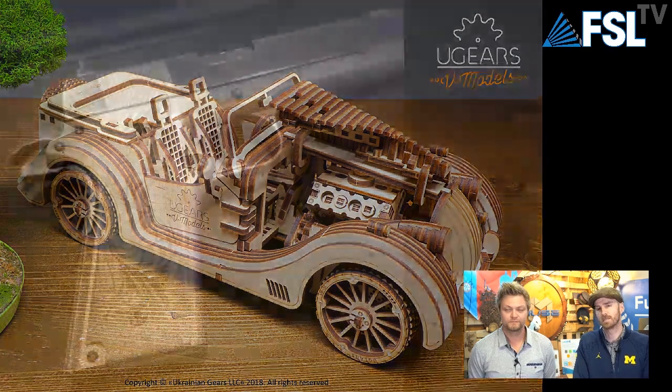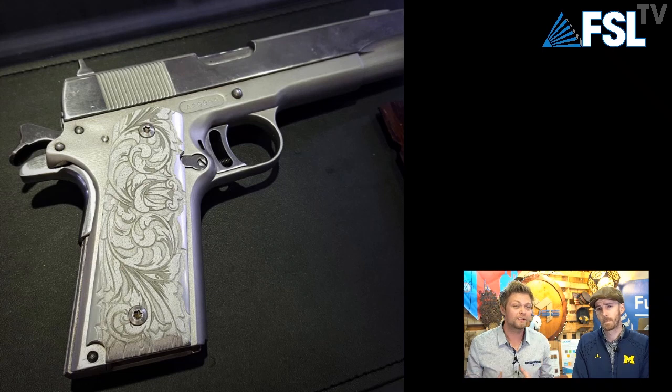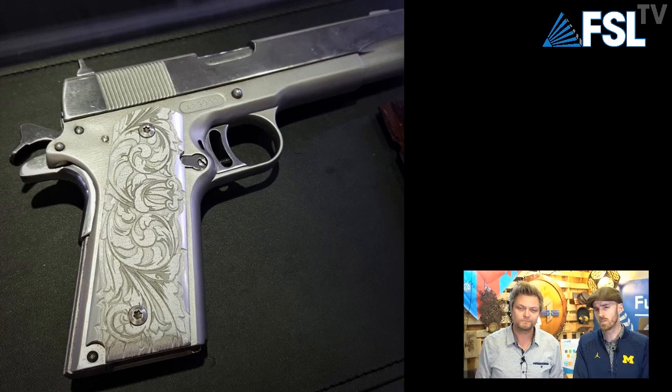Let's check out this next one for the fiber laser. I love scroll work and I love just the old school look on guns — really clean and classic. The best part about doing engravings on things people already own, like guns or golf clubs or jewelry, is that you don't have to buy materials. The service you're providing is the marking on something they already own, or something they're just buying to be marked.